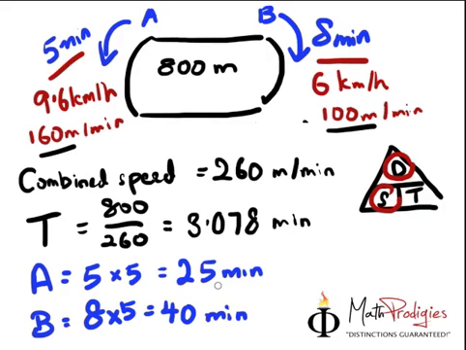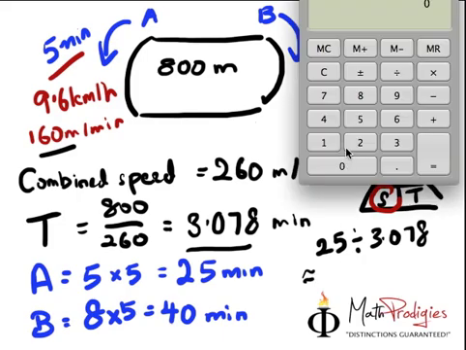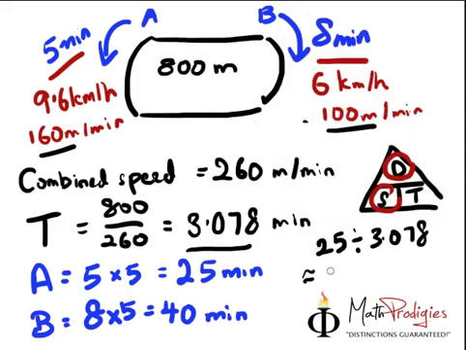So, they can only meet within the first 25 minutes. So, what do you have to do to find out how many times they will meet? All you have to do is take 25 minutes, divided by the answer of 3.078 minutes over here. And you will get approximately, let me take this out. 25 divided by 3.078, and you will get the answer of 8.122. Which is, approximately, equals to 8 rounds. And that is the answer. If you got it right, you are a math prodigy. Good job.